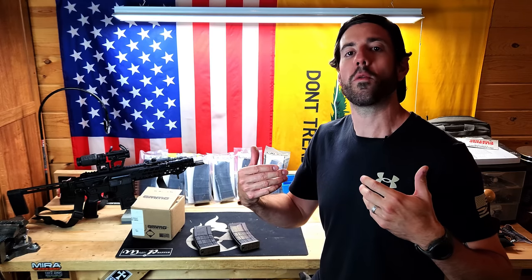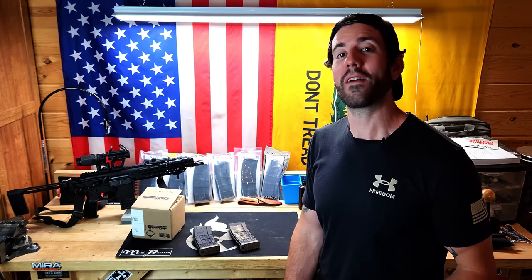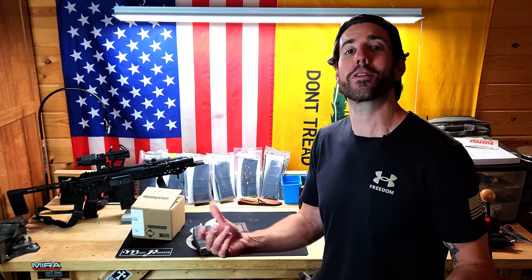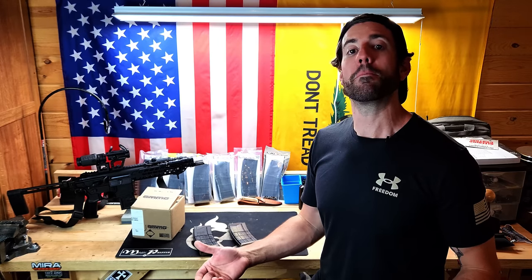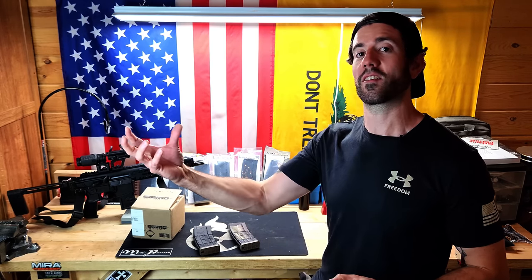The biggest thing you need to keep in mind when stockpiling ammunition is what is going to be your go-to. If your go-to calibers are standard issue — for example, 5.56x45 NATO and 9mm — those two should have much bigger numbers than everything else in your collection. You can have a baseline for everything, which makes sense, unless it's an absurd number. And even when it is an absurd number, you're still wrong by not prioritizing your go-to calibers.